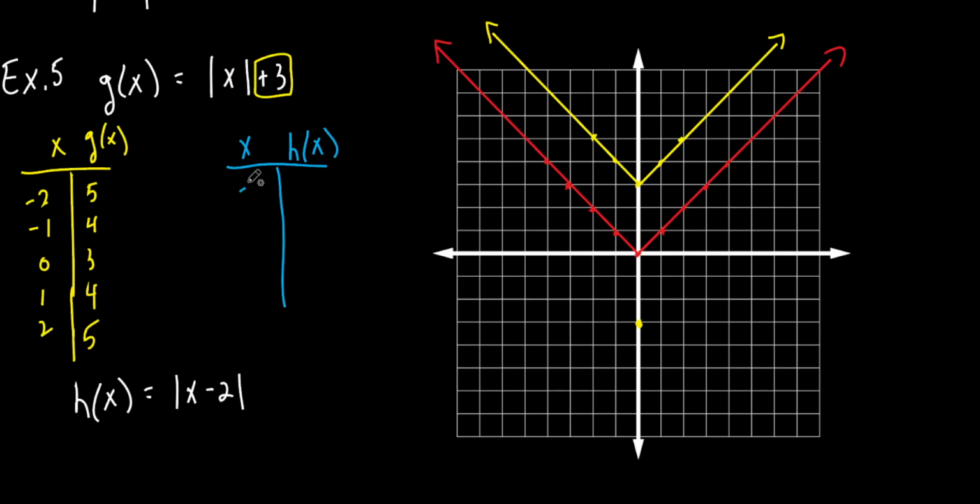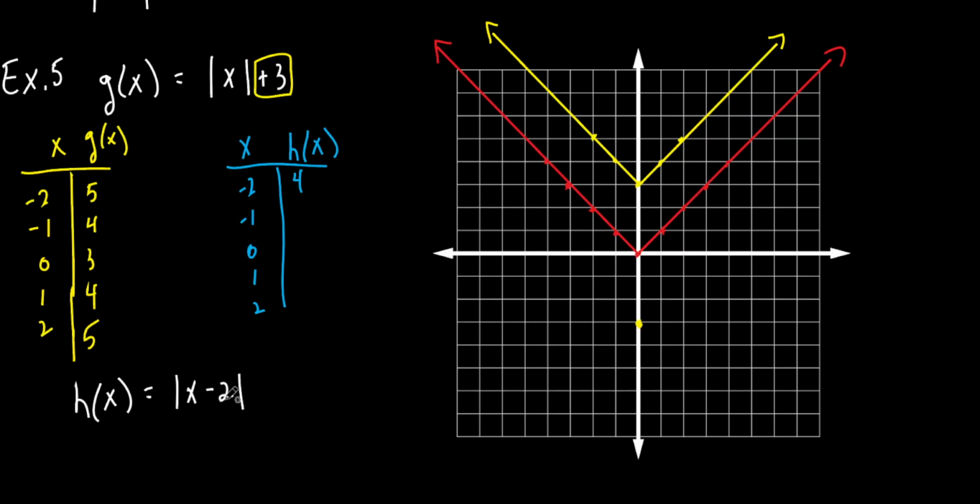Let's put those same numbers in. -2, -1, 0, 1, 2. All right, let's put them in. Put in -2 for this. -2 minus 2 is -4. What's the absolute value of -4? It's 4. Put in a -1. The bell's going to ring in a second. Hang on, let's finish this problem, then you can go, okay?